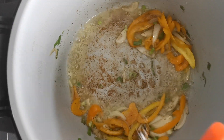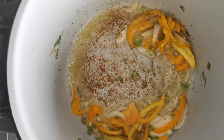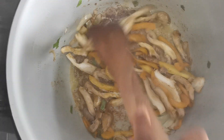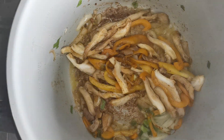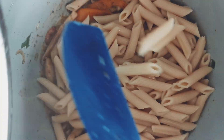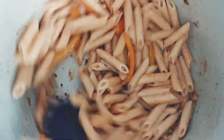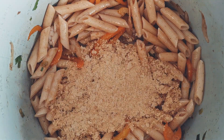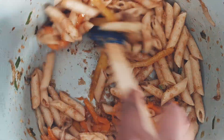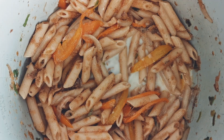Because I'm making vegan rasta pasta there's no meat, but what you can include is something that has a similar texture to some meats and chicken, which is oyster mushrooms. Now toss in the pasta over the vegetables in the pot and stir until it's well coated. To give the meal that creamy texture and taste, pour in the non-dairy milk as well as the nutritional yeast and dried thyme and mix thoroughly.